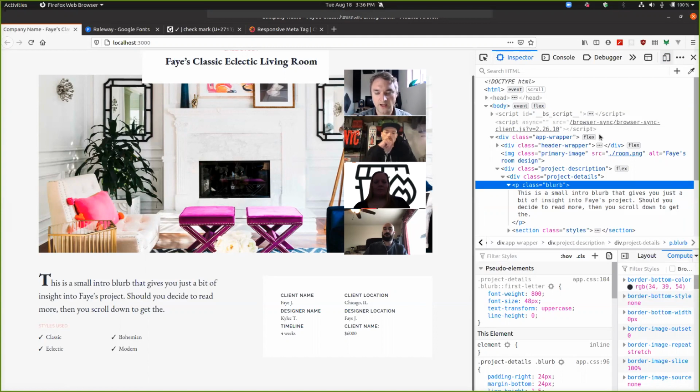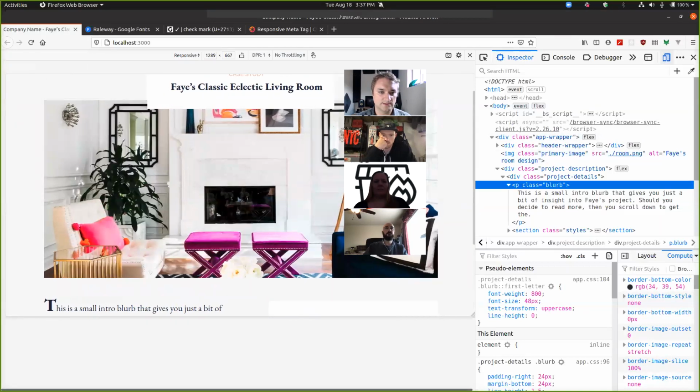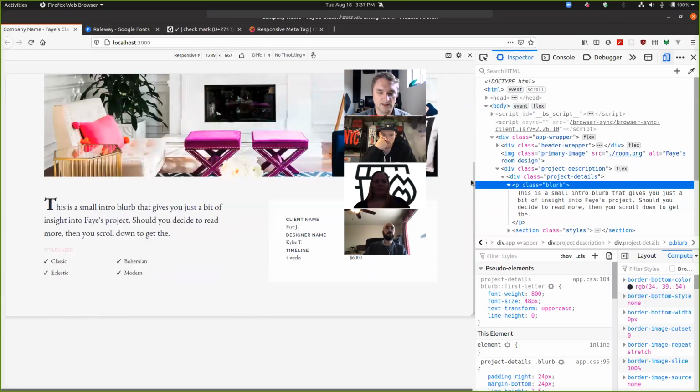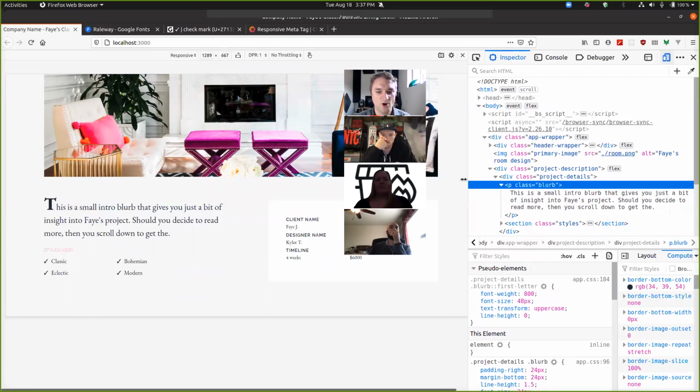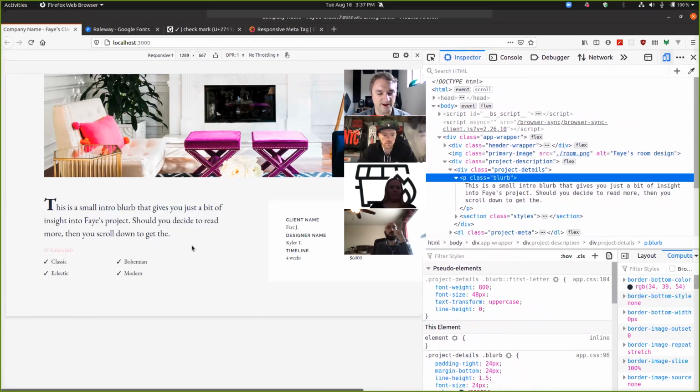Okay, so here's my desktop. As I start shrinking this down, when does the design start to fall apart? Even right there, that's kind of a problem because I started making it smaller, but I don't have this padding on the right side.